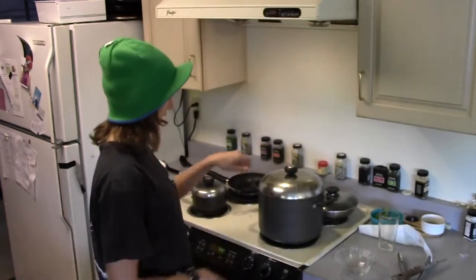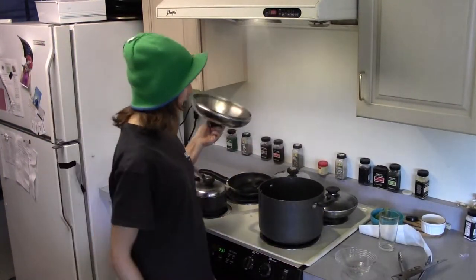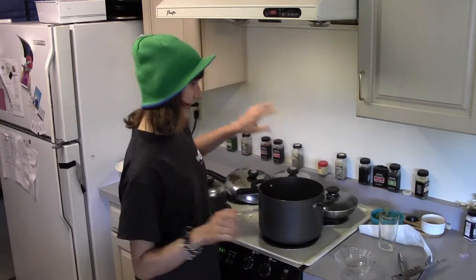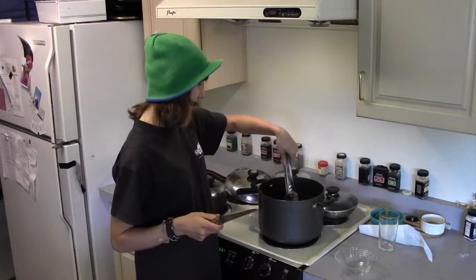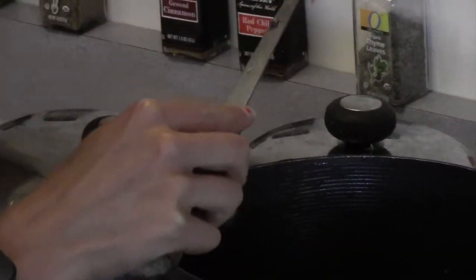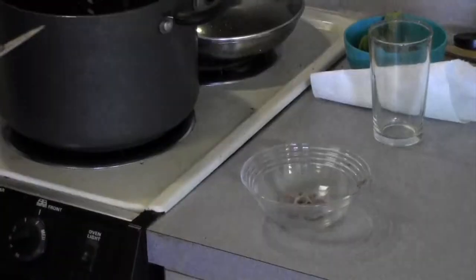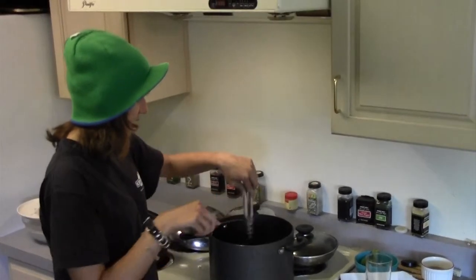And now, it has been 2 hours since we put this in and started boiling it, and after an hour I turned it down a little bit below medium. I said an hour, but 2 hours is better for making it more tender so that it's easier to take all the lard off, which is what we're going to do now. So you want to get tongs. It's easy to tell what's the lard and what's meat. The lard is white and not very appetizing looking. So we're just going to take some of that off. Just take as much off as you can.